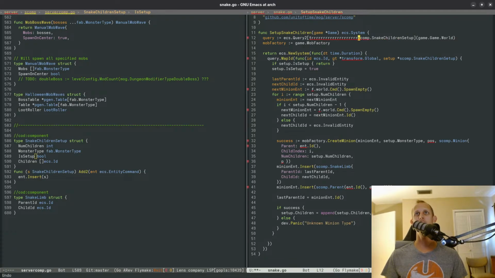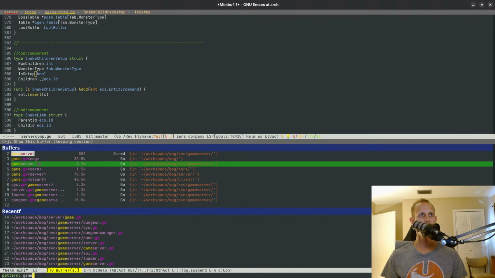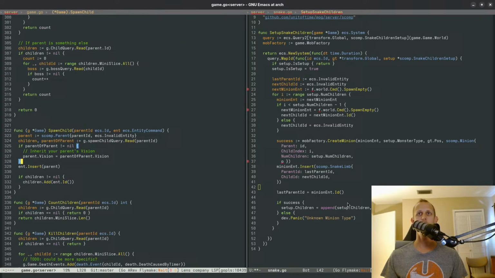Golly, why does that happen so much? All right. Then pause is going to be gt.pause. We have the ID. This will go away because I'm going to call that game function spawn child.